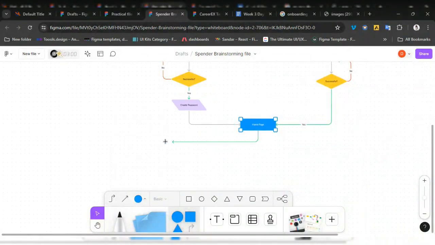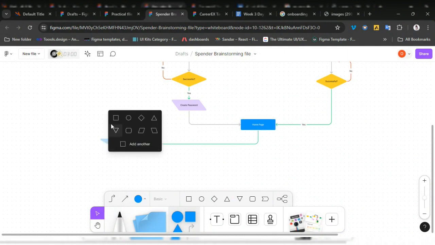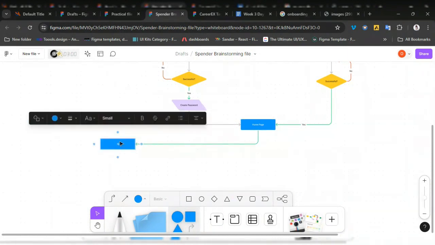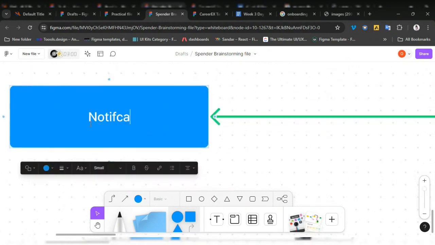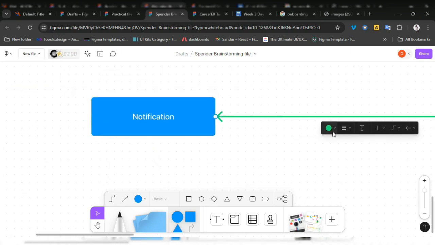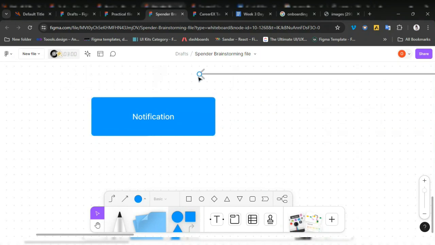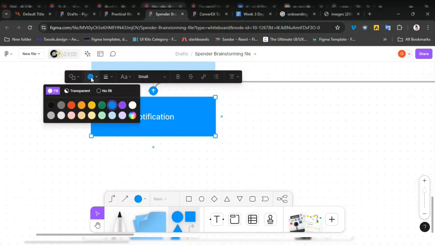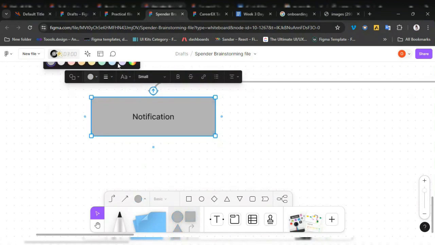So from the home page, we can choose to see notification. Let's say on the home page, we are going to see notification. Remember, I said we are using Kuda, Piggy, and Ope as our inspiration. So I'm going to change this color. I don't need it green. I need it gray. So I'm going to move it to the top, and go back to the gray color I am using. I think I'm using this. No, okay, I'm using purple on it.